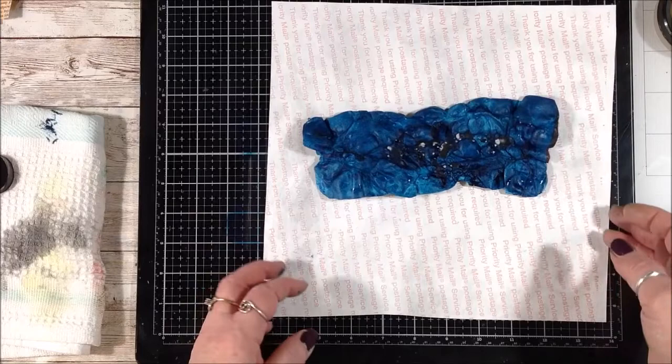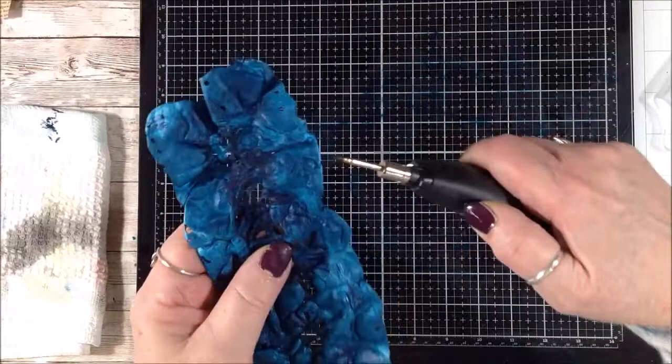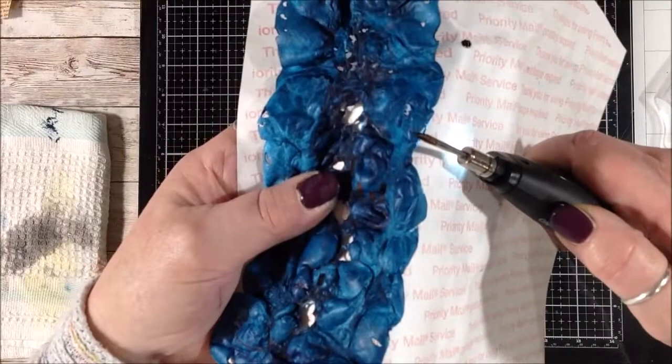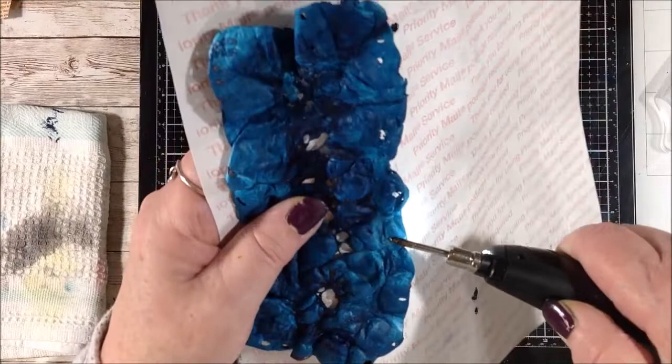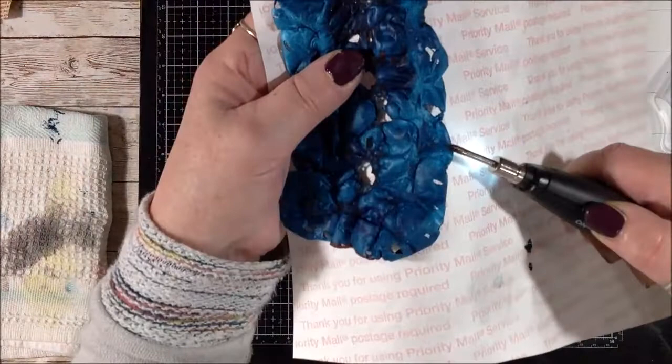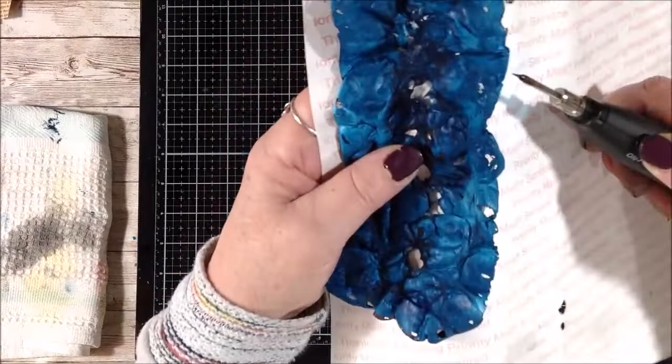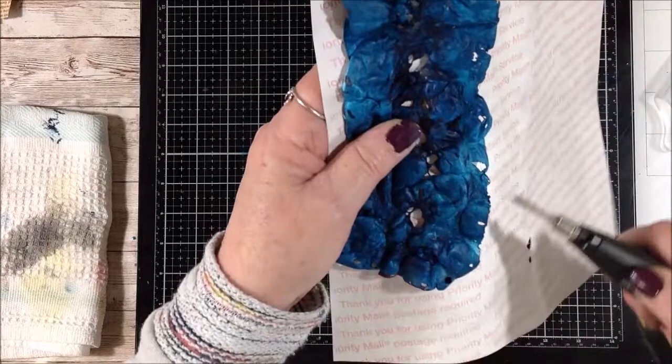So I am going to let it dry and I'll add some stuff to it and then I'll show you when I'm done. One last thing, if you have a stencil cutting tool or a wood burning tool, you can go back through and, if you can see, wait, let me put it on here. You can distress the edges more if you want. You can put holes in where you want them. Wipe the plastic off your tool. But I can, if I don't want this as smooth along the edges, I can just drag my stencil cutter. I can come in and make gouges off the edge, put holes in wherever.